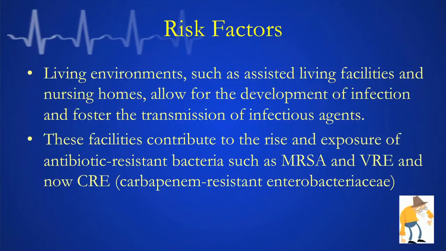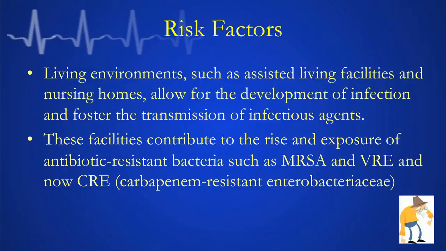Their living environments, such as assisted living facilities and nursing homes, allow for development of infection and foster the transmission of infectious agents. When we talk about carbapenem-resistant Enterobacter, that's a very severe resistant bacterial infection that's only seen in nursing homes right now. So those facilities are contributing to the rise in exposure to antibiotic-resistant bacteria such as MRSA, VRE, and now the CRE. And that's important to keep in mind when you're going to choose your antibiotics.